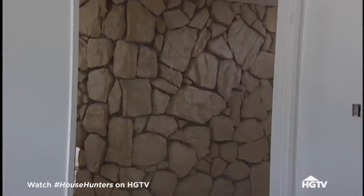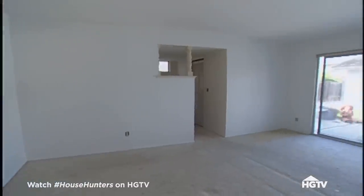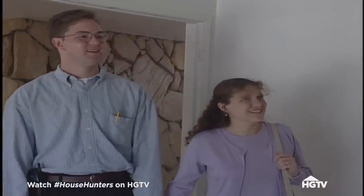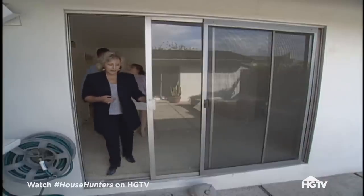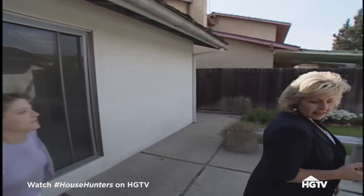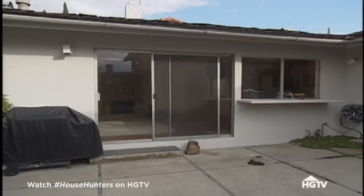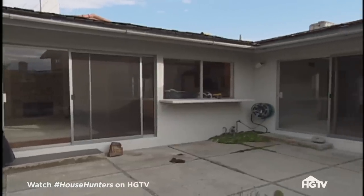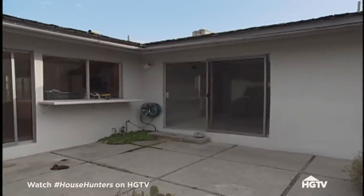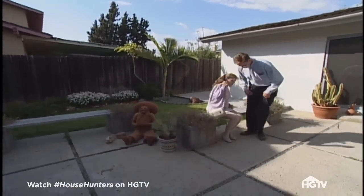"I told you you'd love it." This is the master. "It's huge — it's enormous. You could put all of our furniture in here and then some. It's beautiful." The house surrounds the backyard and patio, making it perfect for entertaining. "It's great for entertaining. You have the pass-through window here from the kitchen that brings drinks and everything out to your guests. The window and the door open out from the guest bedroom, from the den, and from the master — it's very, very well laid out." Terry gives Jay and Danielle some time to really think about the house.